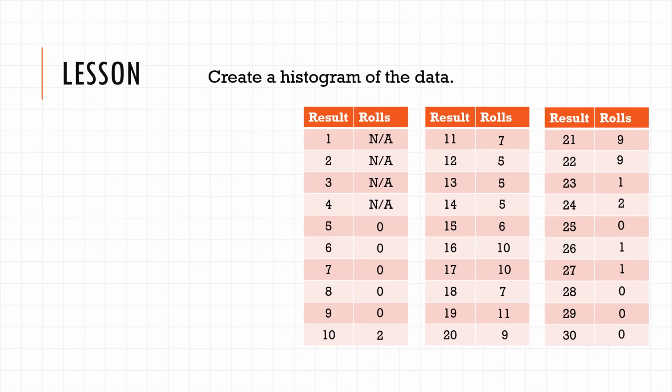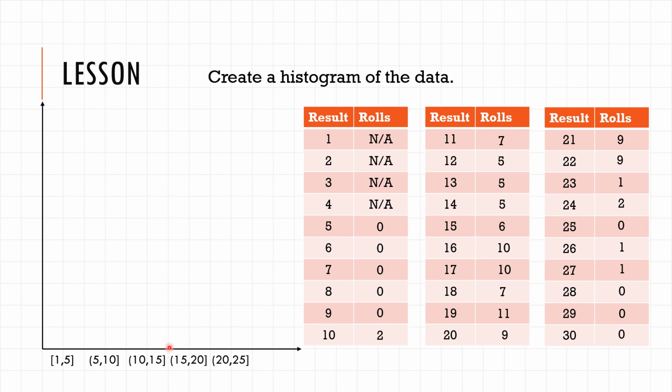Now I'll ask you to complete a histogram of your data. And I'll show you an example of how a histogram is created, and then I'll leave you to create a histogram for your data yourself. Here, I've decided to make 6 buckets. In my first bucket, I'm going to choose the numbers from 1 to 5. In the next bucket, all the numbers that are greater than 5 to 10. Then from 10 to 15, 15 to 20, 20 to 25, and 25 to 30.